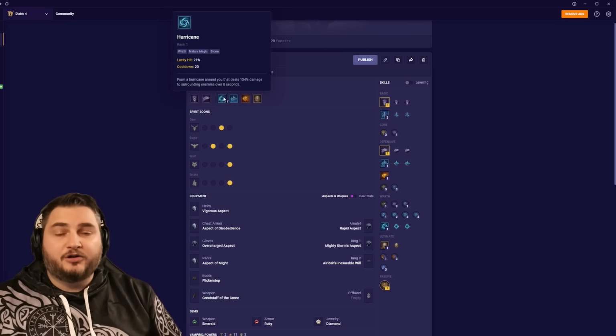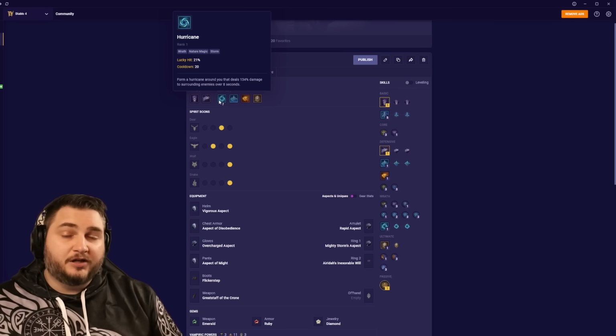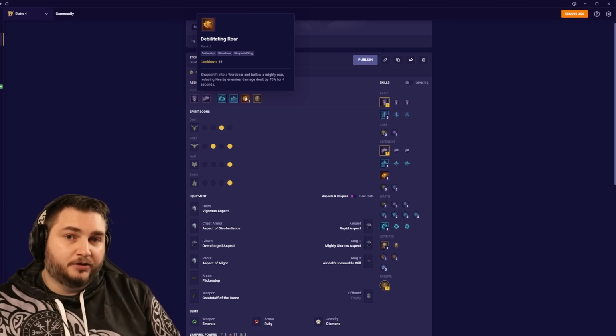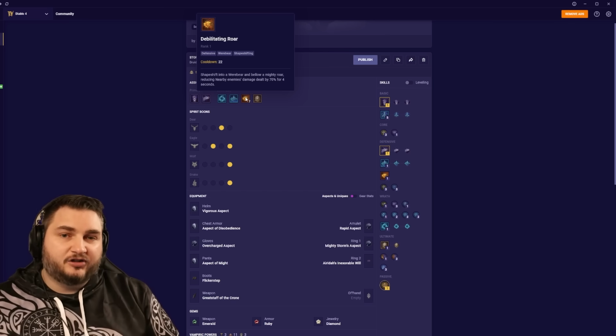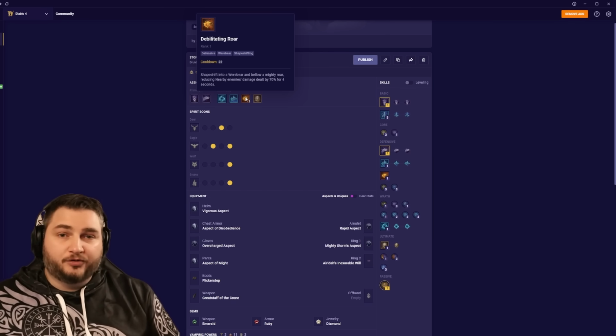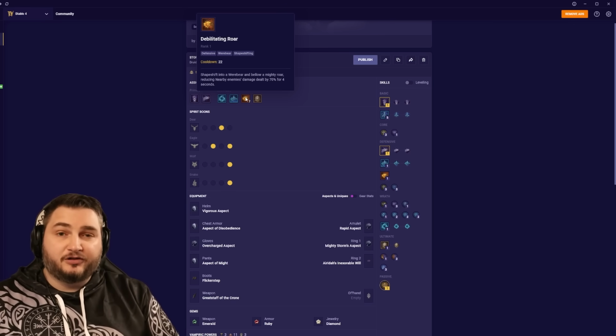Our Hurricane we're not using for the damage, we're using this for the 20% damage reduction, but it can still proc lucky hits for things like Calm Before the Storm. Our Debilitating Roar becomes much less needed in this version of the build, but it's still a nice thing to have to fill the gaps between our ultimates. But if you're playing this build correctly, you should have your ultimate up almost all the time. You can nearly permanently stun and pull in everything on the screen all the time.